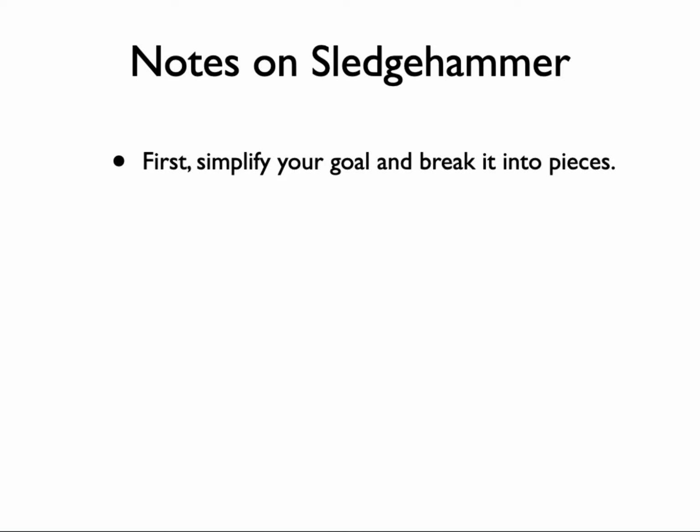Also, if the thing you are trying to prove has bound variables in it, Sledgehammer is probably not going to be of much use. So it can be helpful, if the thing that's critical is inside the variable bindings, if you can somehow extract it, maybe in the form of a separate thing to prove, where you have eliminated them. By variable bindings, I mean, let's say you're trying to prove something about a summation or an integral, something where you have a lambda inside the expression. It's not so good there.